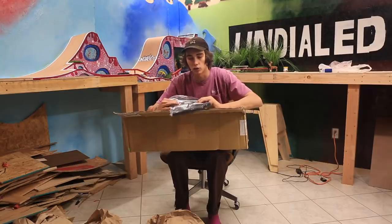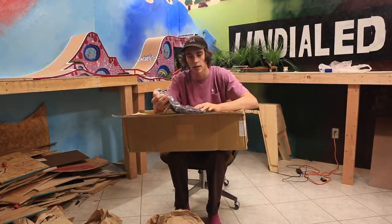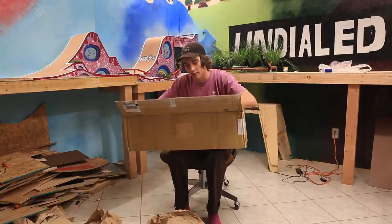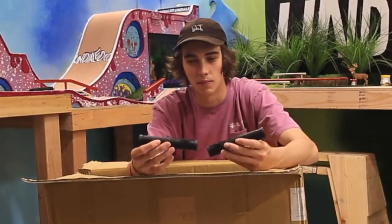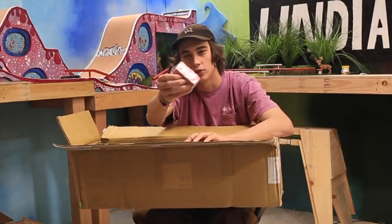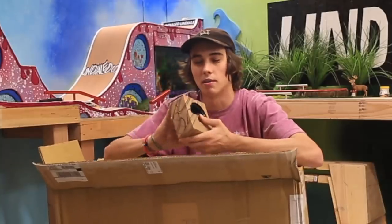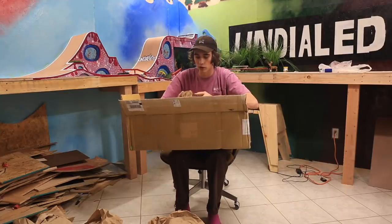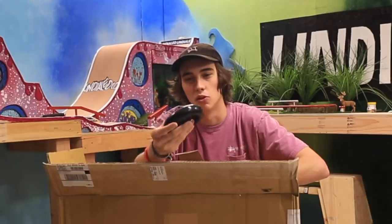I don't really know how much I'm going to be wearing it in Arizona because it's so hot here, but at some point I will wear this sweatshirt. The next thing I got is just a black Tilt shirt. This looks really cool — it's black text on a black shirt. It'd be really nice. The next thing we got right here are the new Tilt grips. These look so bomb. I'm so stoked to ride these. We got a whole bunch of Tilt stickers, even more Tilt stickers. Then we got some black on black Tilt wheels.